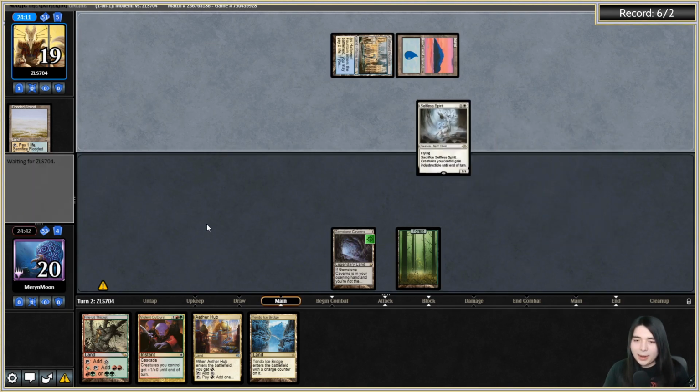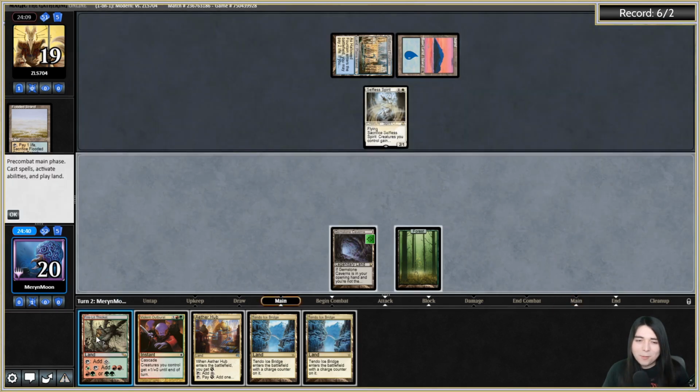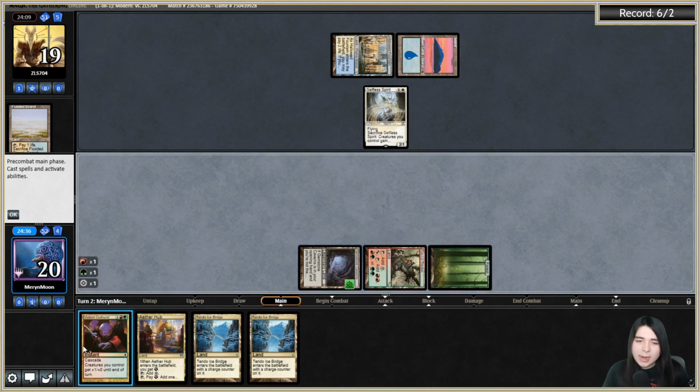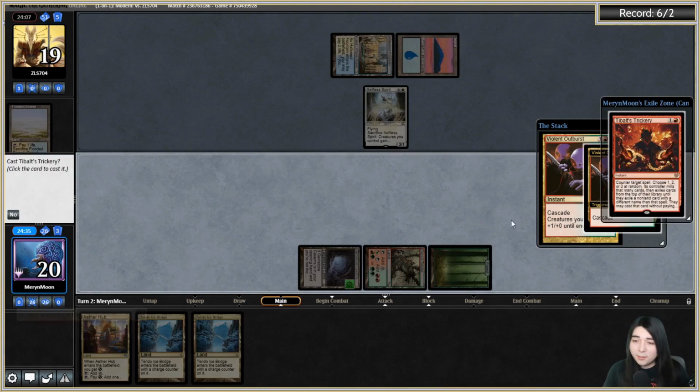Selva Spirit. All right. Looks like we win, unless they are running Force of Negation. All right. Red, colorless, green, Violent Outburst. Let's see. Force of Negation or nah?